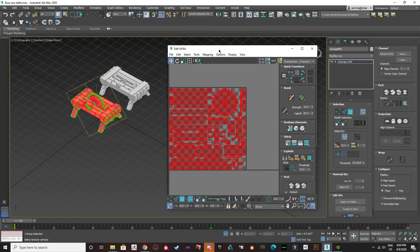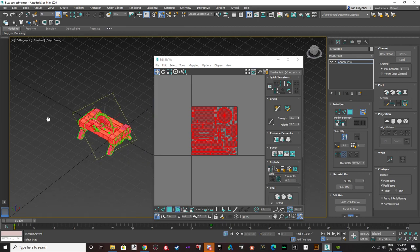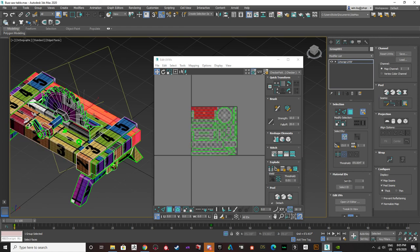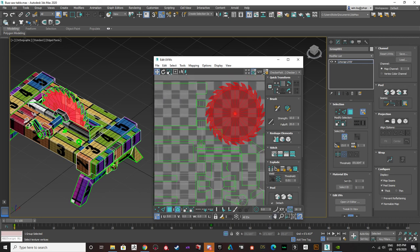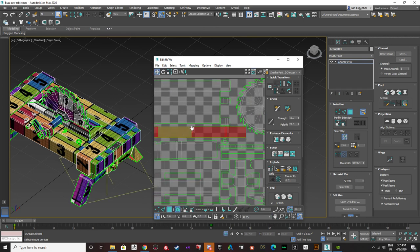All right, guys. You see that? Everything is unwrapped. I don't see anything being unwrapped. So it's sad. That is pretty much it. And so that's how your UVs. Well, look, I lied. Look at that. That's overlapping. Let me fix that. That's how your UVs should look with all of your models. It should look just like that.